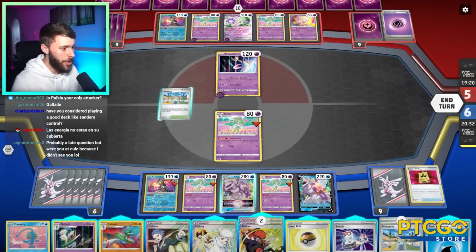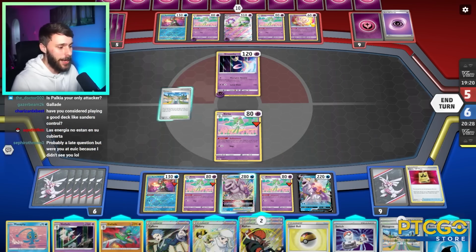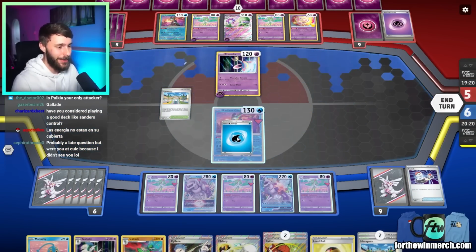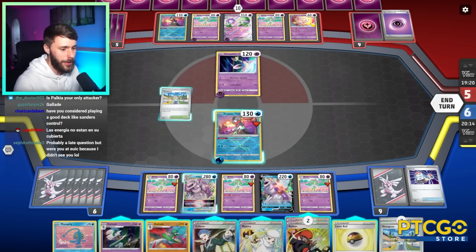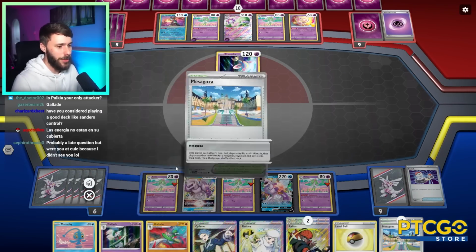Pog. Okay. We don't even need to Raihan? Oh my God, that's crazy. Yeah, let's get moving. Force him to KO the Greninja because we can attack again with it. Oh, that means it's actually better off for me to Raihan, maybe? Oh, I don't know. No, we Star Portal, right? I think Mesagoza quickly before I commit anything.